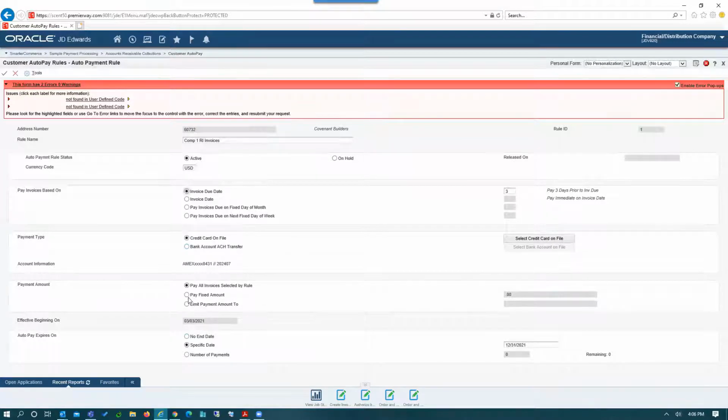And they can even put limits, like a fixed amount or don't exceed. If by some chance I have a large amount of invoices that were selected for payment, with this next payment I don't want to exceed $1,000 or $1,500 or whatever it is. And this rule can last for a specific period of time, never end, or end on a specific date. And I can even put this rule on hold. If the customer has an issue at that time and they call in, I can place it on hold and put a release date as to when to release that rule. So this allows you flexibility in configuring rules based on what your customer's needs are.